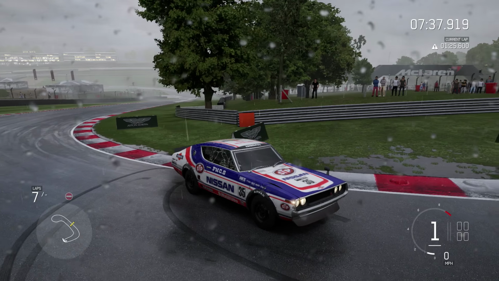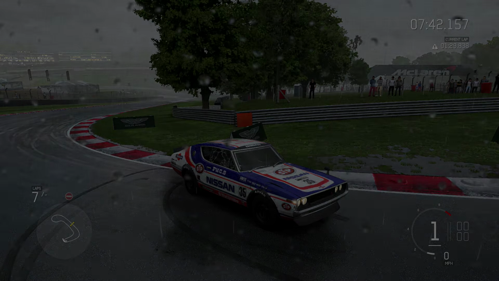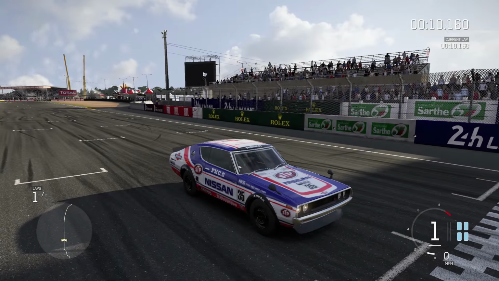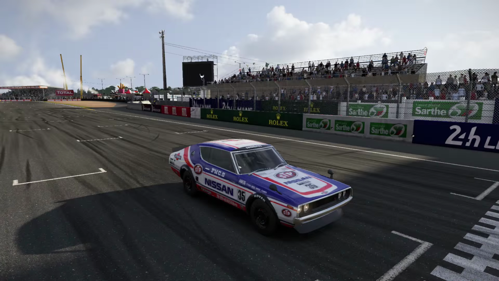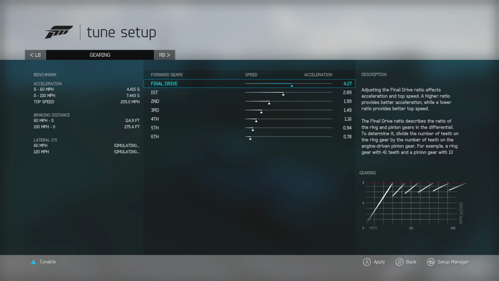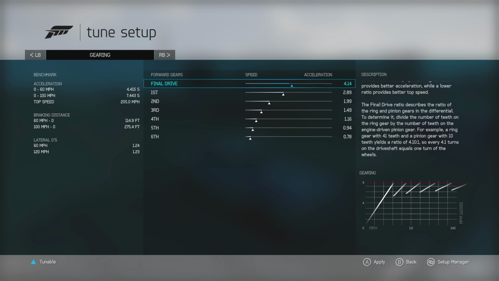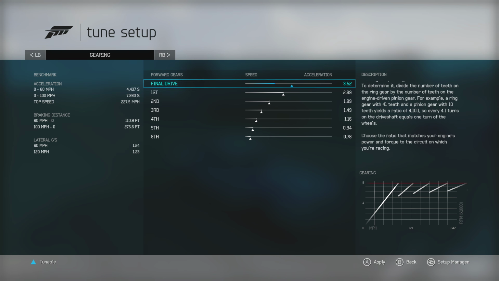Now though, it is time to see how quickly it will go in a straight line. So that of course means taking the Skyline to Le Mans. I reckon this could be a pretty decently fast car. We seem to have some pretty good acceleration, even with fighting of the wheel spin. Gear ratios felt really short. I thought they might have been set ridiculously short. I think it's just the wheel spin issues around Brands Hatch that was doing it.